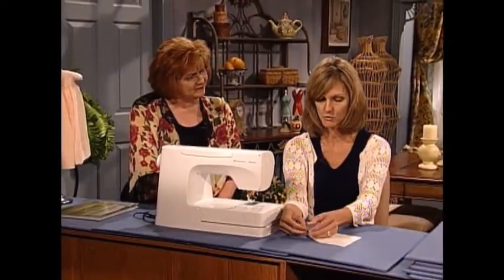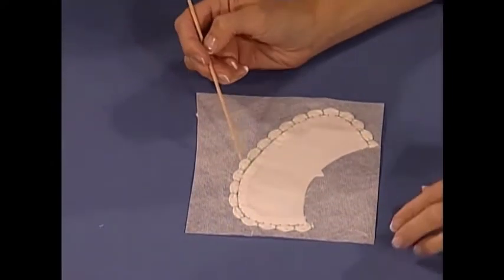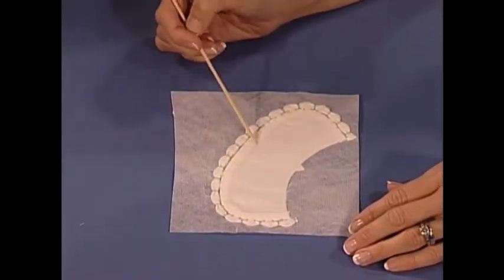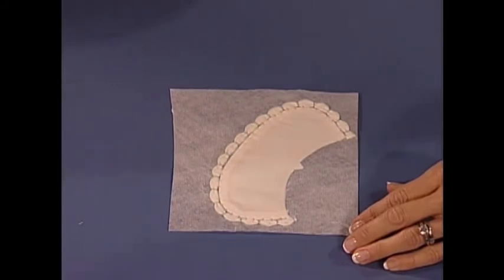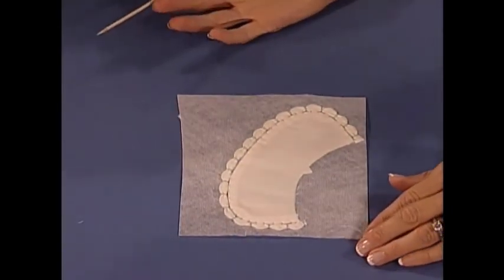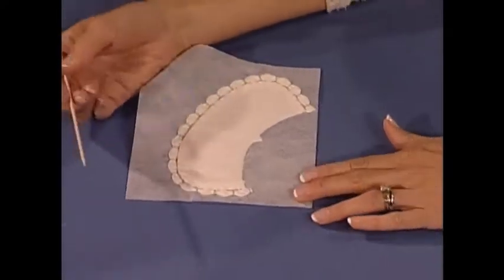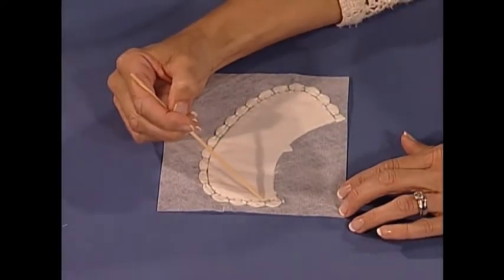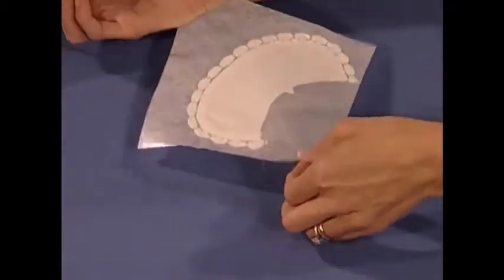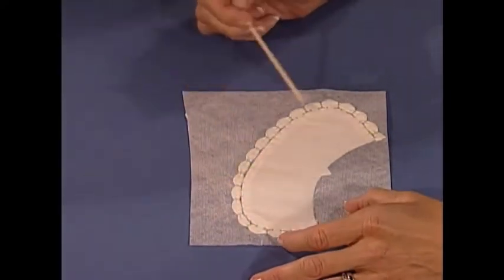Here is an edge — which would be the same as what you would do either around the collar or around the underarm. You'd finish your sleeve and then add this trim. Same thing — you would finish the collar and then add the trim around it. So your garment is basically finished first. The one thing you need to remember is to leave the width between the collar, maybe cut away a little bit, so you make up for that width. Most collar patterns would have an allowance for a lace trim, so this would be just in place of maybe a lace trim. You're going to use your programmed stitch — it's going to bite into the fabric, into the shell trim, then down the alley where there's no fabric, and then bite in again. And because it's bias, it shapes really beautifully in a curved shape around the collar.